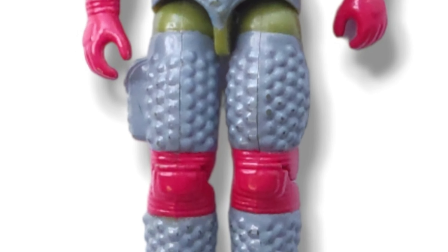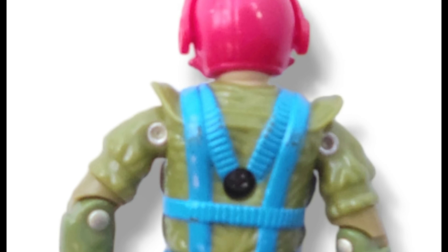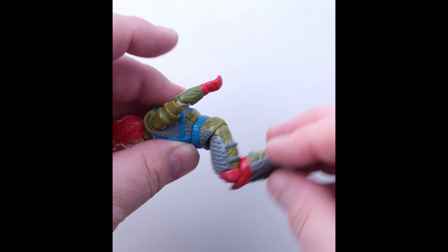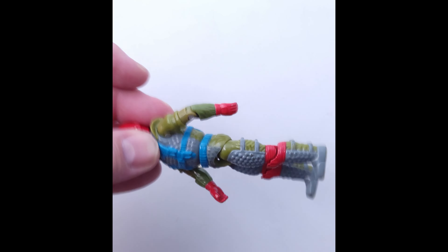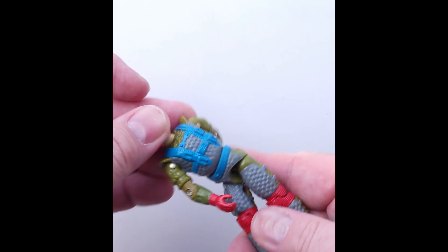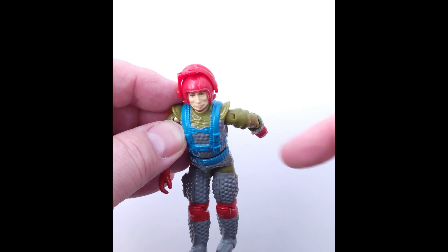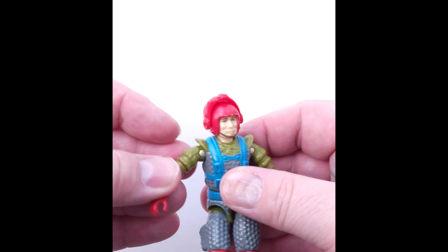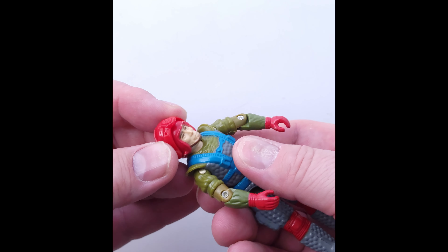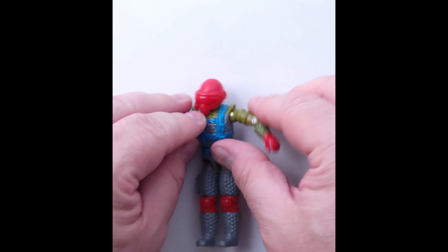We're moving on to Fast Draw from 1987. He also has a little bit of elbow cracking, as you can see in the photos. This version does not have any of the silvering on the blast mask — just the red blast mask. A little bit loose in the waist, but not too bad. The knees have good motion. A little loose shoulder joint there. We're going to be a little bit careful because of the elbow cracks, but otherwise pretty good. The head does move, and that blast shield comes down nicely.